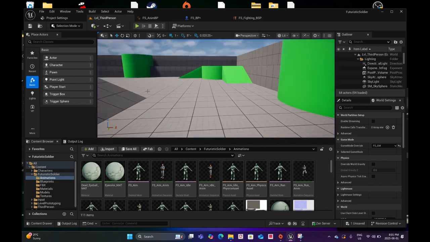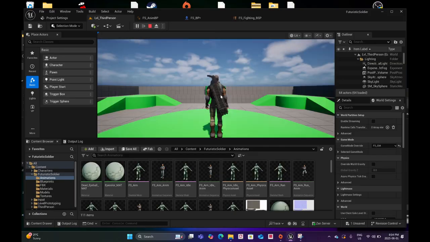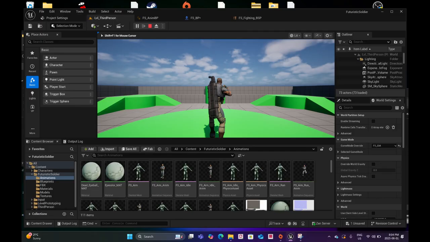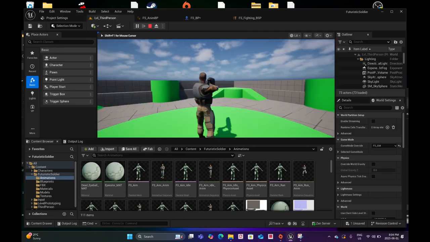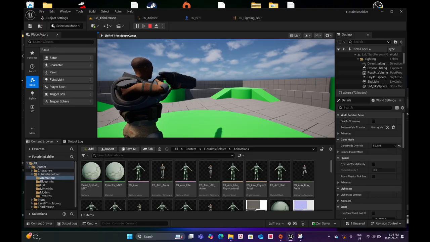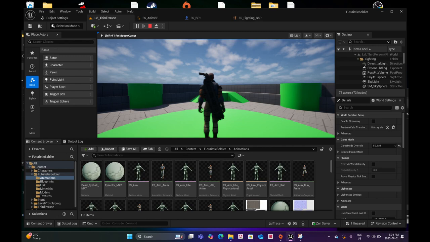Something's not working. I'm just going to try that once more. This time I'm not going to attack, I'm just going to change the equip number. So I'm going to press the middle mouse button. He's in fighting mode. If I press it again, he's aiming. If I press it again, he's in normal mode.